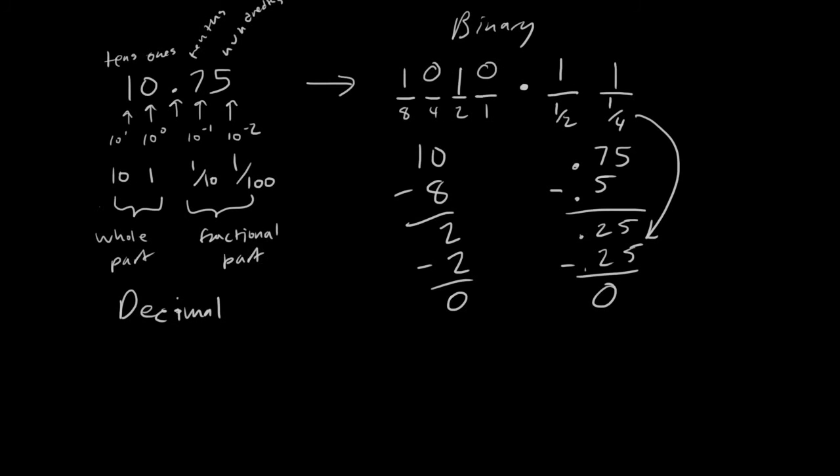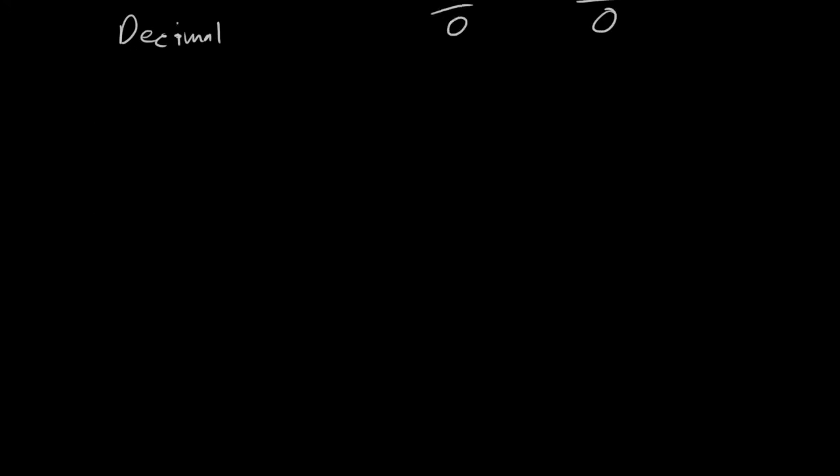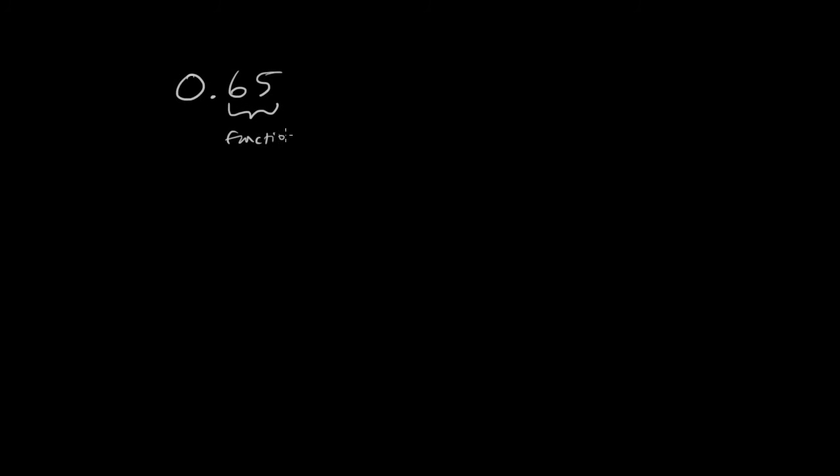Now, the fun thing about this conversion, let's take a look at one more conversion before we call it a day. Suppose we're dealing with just this number here, 0.65, okay? And before we really talk about that, I just want to mention something about precision. This is not really an issue for the whole part, it's more for the fractional part. So this fractional part is always giving us headaches, okay?